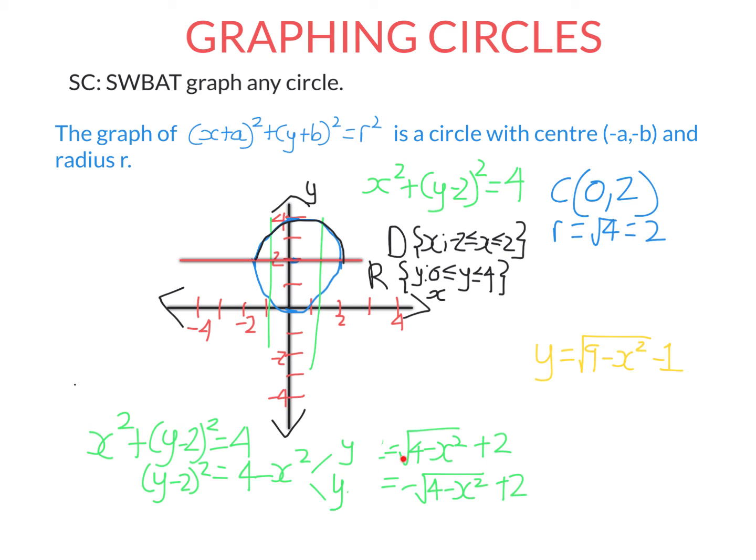It turns out this one, where there's a positive square root, that is the black function. That is the top half. And then this here, the negative square root is the bottom half. So it turns out when you take a function like this, y equals, it has the square root with an x² being subtracted. It is just half of a circle.